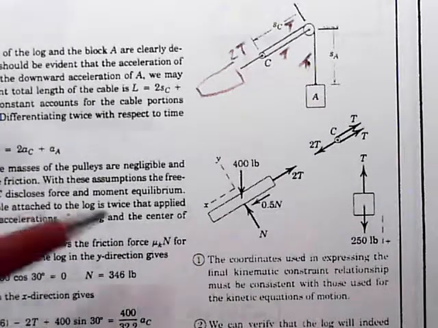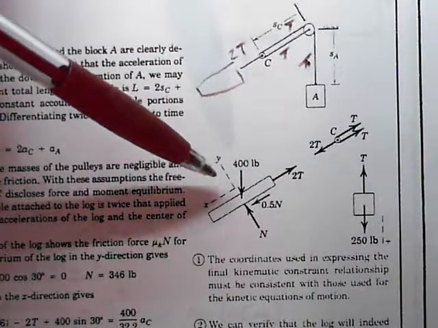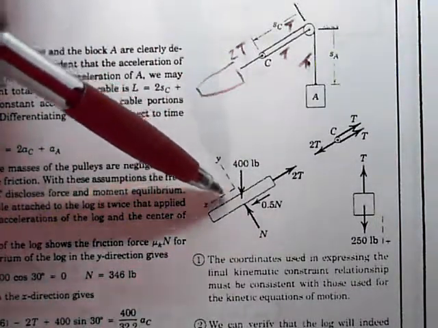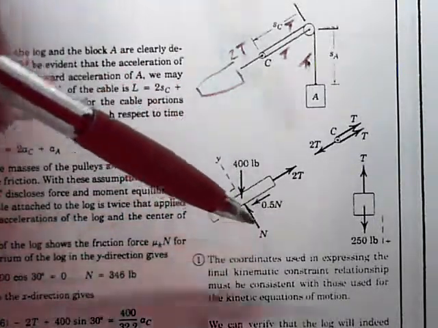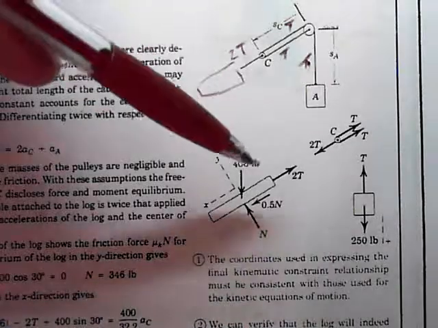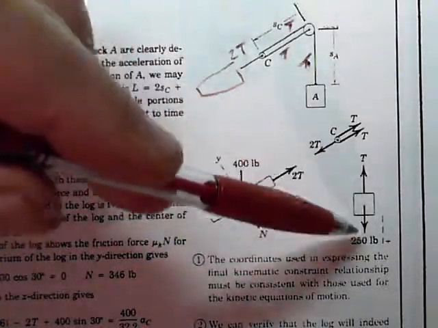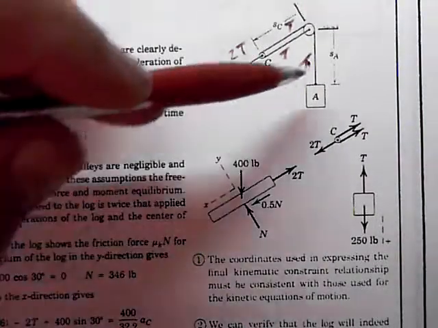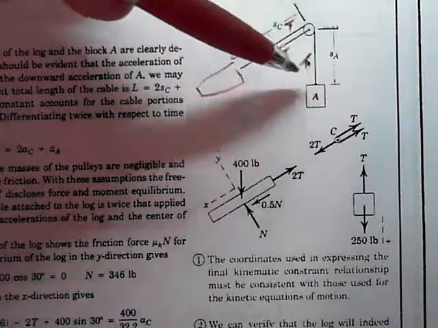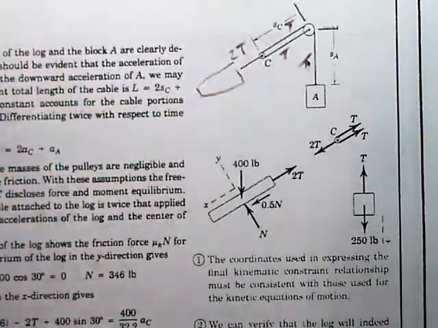And so the equations we'll be able to write here will be sum of forces in the y direction equal mass times acceleration, but there is no acceleration in the y direction, so that'll give us a relationship between the weight and the normal force, and that'll tell us the friction force. Sum of forces in the x will be important. Sum of forces in the y will be important. And also our rope equation. Our rope equation here would be SA plus 2SC is equal to a rope length.